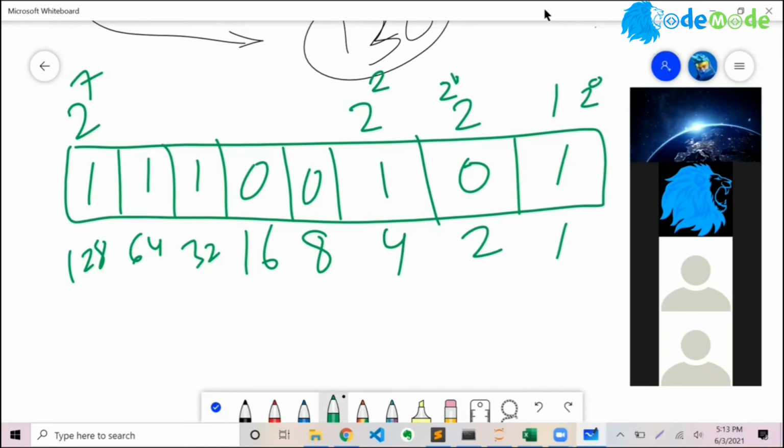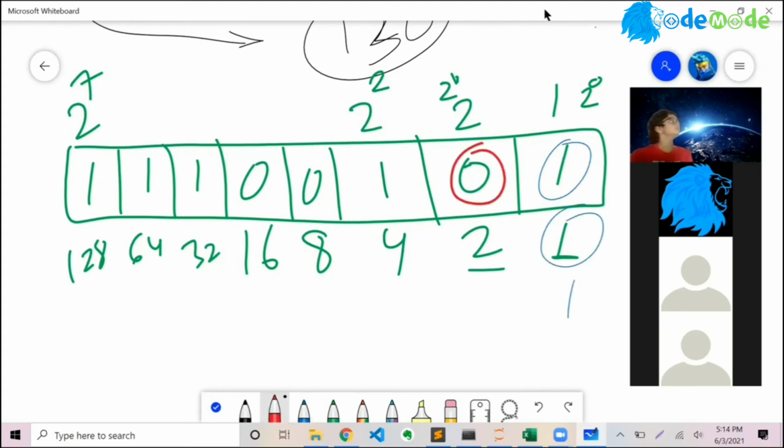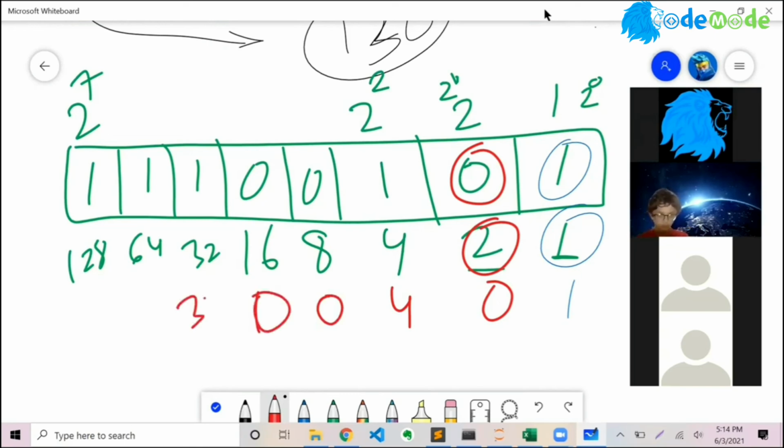How do we convert it into decimal? For each number, you also take the position value of that number. The first position value is 1, the next is 2, and these are fixed. You can simply write it: 1, 2, 4, 8, 16, 32, 64, and 128. Then you multiply each digit with its position value. 1 times 1 becomes 1. Similarly, 0 multiplied by 2 becomes 0. 1 and 4, multiply, is 4. 0 and 8 is 0, 0 and 16 is 0, 1 and 32 is 32, 1 and 64 is 64, and 1 and 128 is 128. And now you can add all these numbers. Got it?